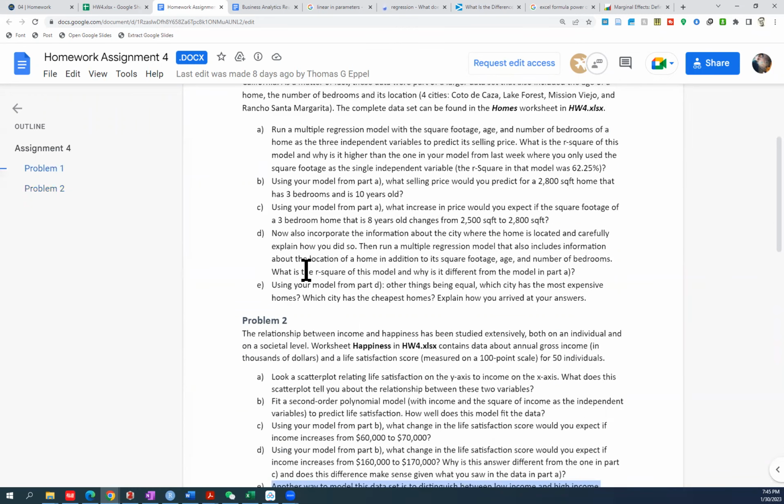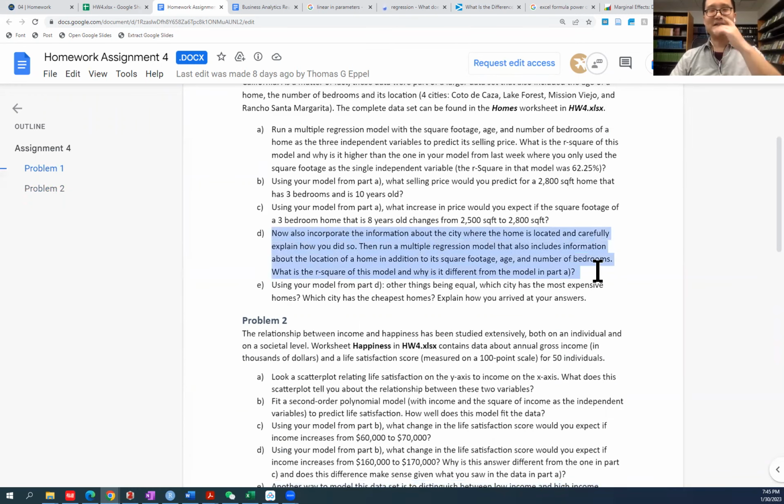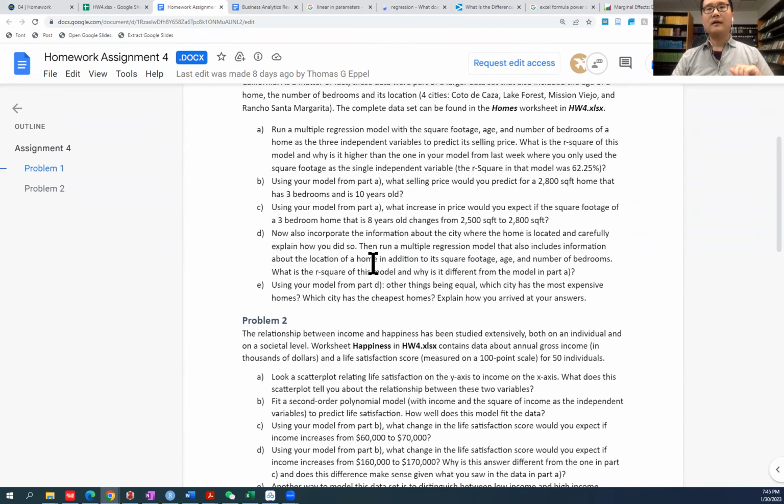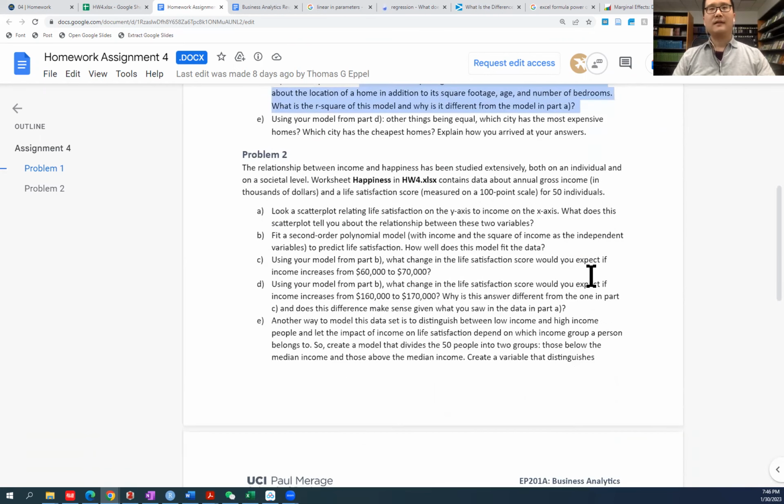Okay. You just joined the playlist, so let's put 1D after we address part E. Oh, I see. Let me take a look first. In 1D, it's about incorporating information about CT. It uses exactly the same technique that we would need to use for part E in problem 2. That's where we build dummy variables as indicators.